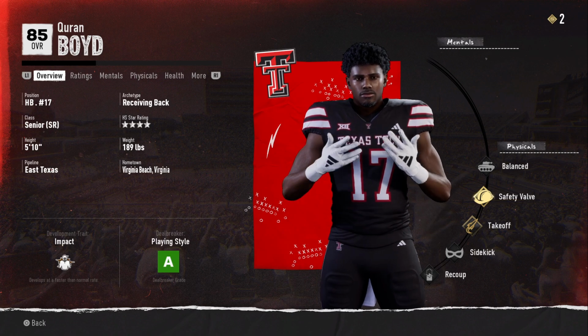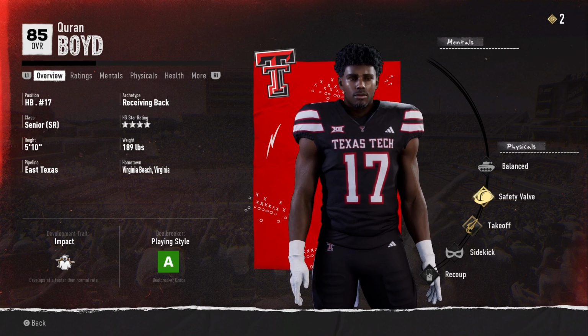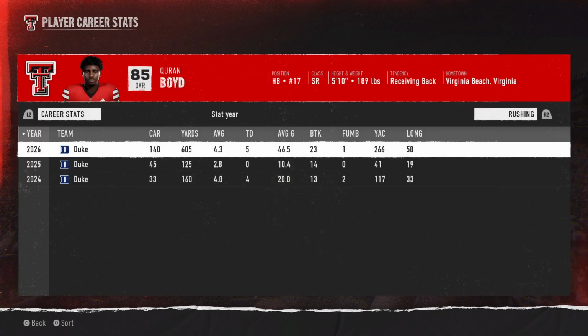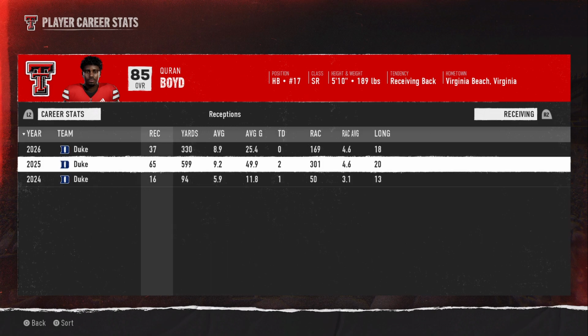So the running back Boyd, our new starter, he is a senior redshirt. He has impact dev trait. See what kind of stats he's putting up in his last few. He was at Duke last season, 140 carries, 600 yards, 4.3 per carry with 5 touchdowns. Definitely better than Largo. Hopefully we can get him to like 5 yards, 5.5 yards per carry. And he has some pretty decent hands. Dang, look, in 2025, dude has 65 catches as a running back.